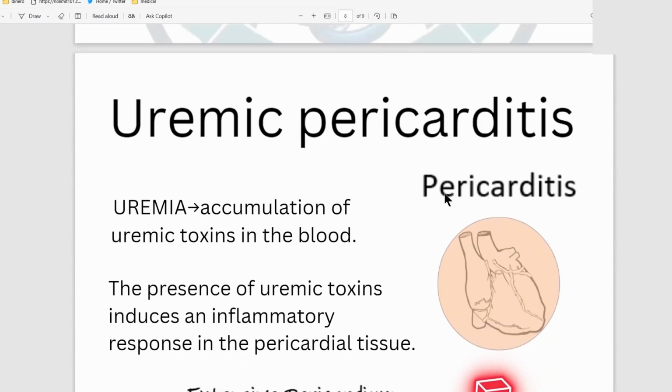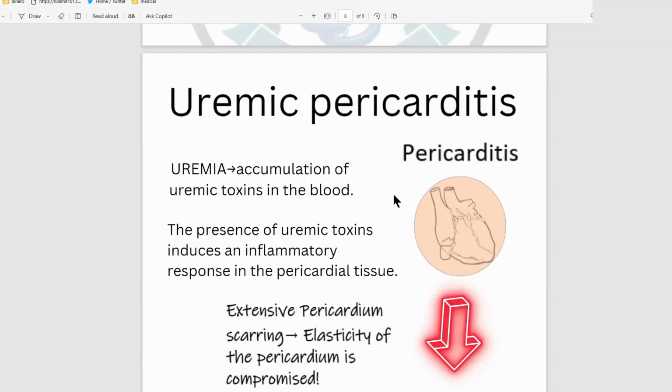We also mentioned where beta-2 microglobulin comes from. Then somebody asked a really good question about uremic pericarditis. Whenever you have uremia, you start to get uremic toxins. Typically, toxins that would naturally be released and excreted out of the body without any problem. But at the high level of urea, it allows these toxins, these metabolites, to react. And once they react, they become pro-inflammatory.